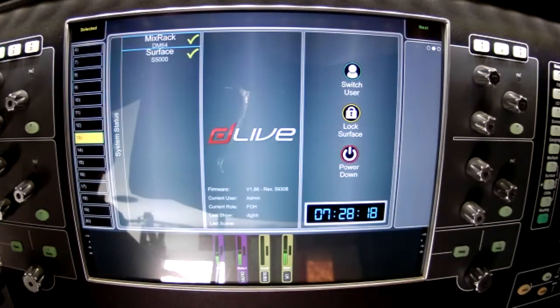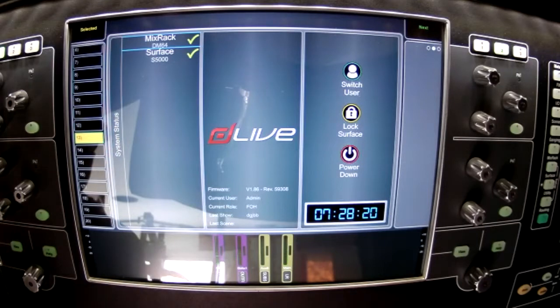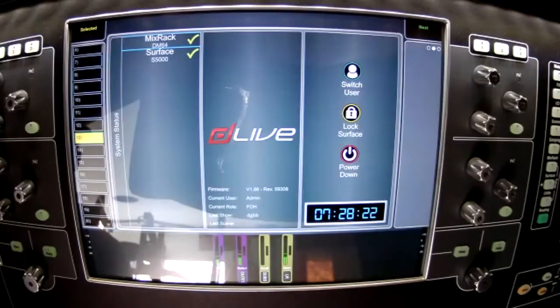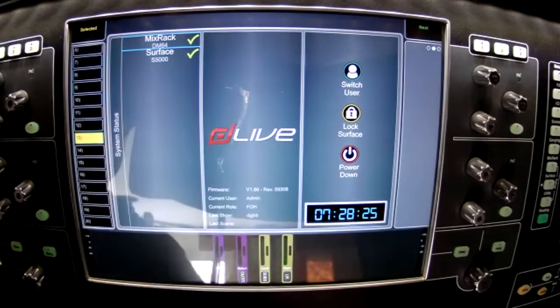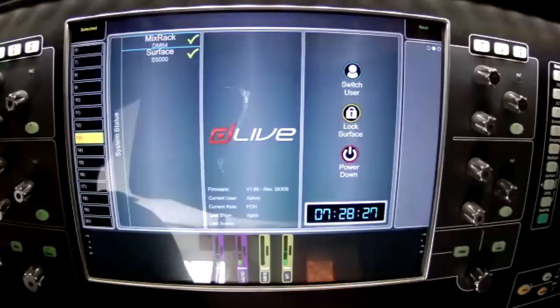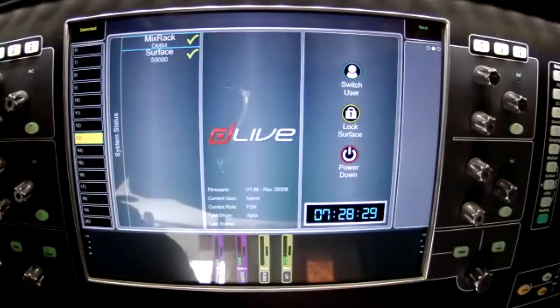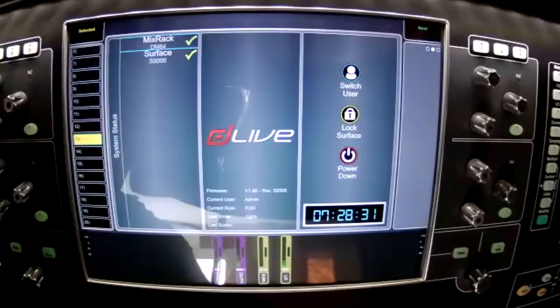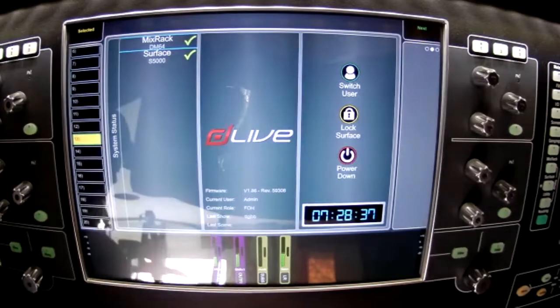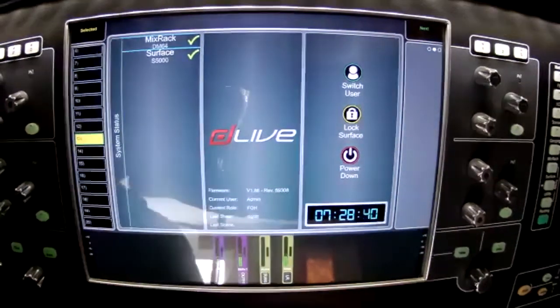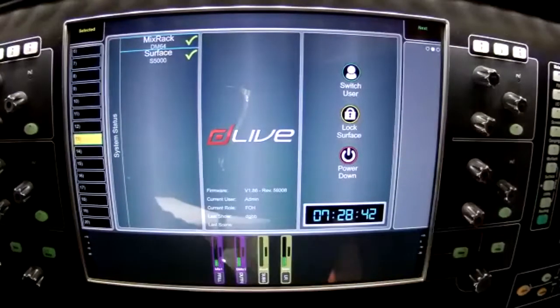So we're going to talk about scene filtering. It's a very powerful tool in DLive and Avantis, and it allows us to recall combinations of settings. The most simple and traditional version of this would just be to save every setting and recall every setting, but that's kind of boring, and it kind of limits us in what we're going to do.